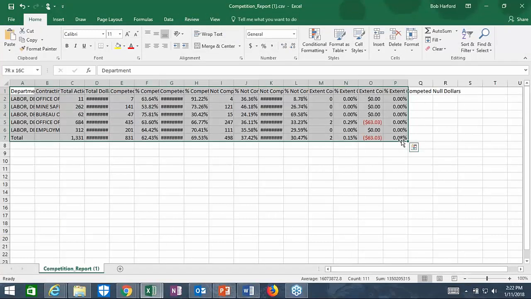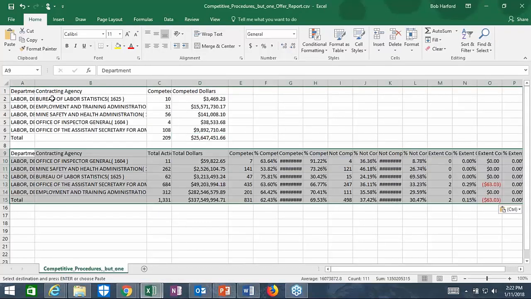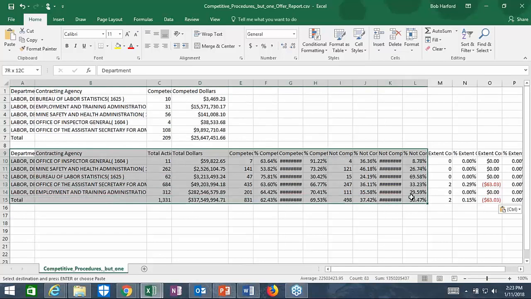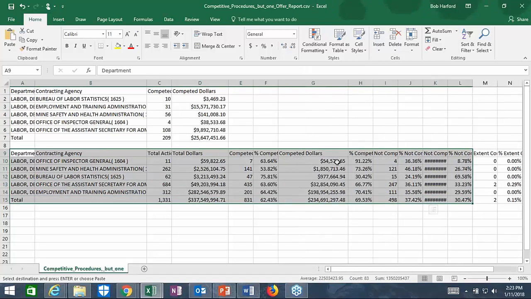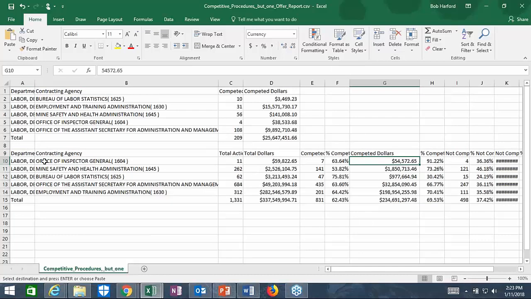And I'm going to take that and copy it over. So now I have the result where it was competed awards and only received one offer. This is going to give me all of the competed dollars. And one thing you got to make sure is that it lines up correctly.